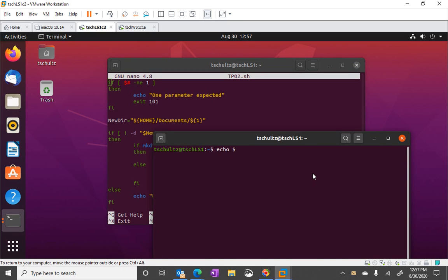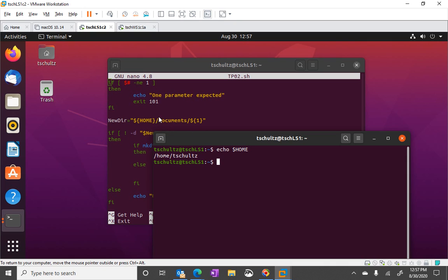And what I wanted to do was just echo. There are things that are called environment variables, and home is always the user's home folder. But if T-user was executing this script, we want it to go in T-user's home folder, so we don't want to hard code it with our particular home folder. We want to use something that is generic. So this says, okay, put on front their home folder, then put in /document/, and then put in the first parameter that they put in.